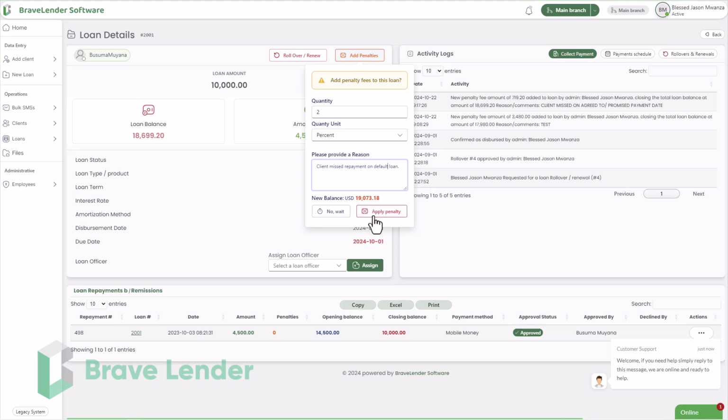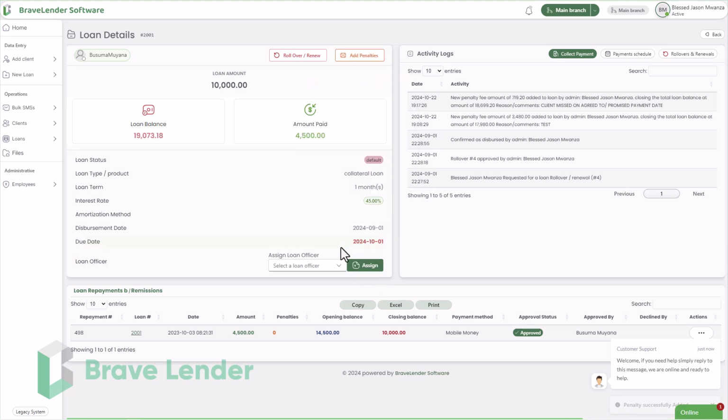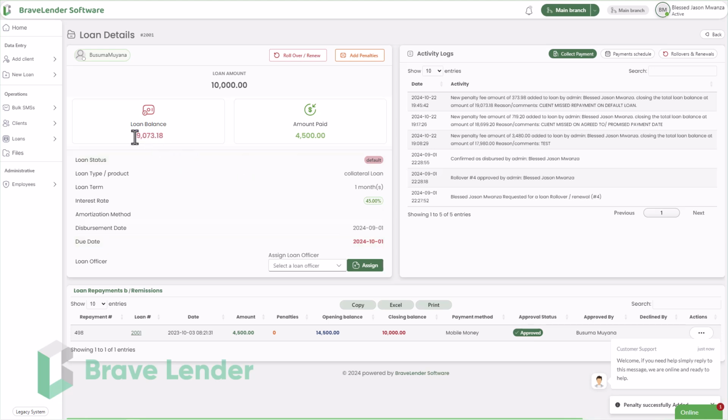So you can manually now go and click apply penalty, and the system will instantly apply and the balance will increase. So as you can see here in the loan activity logs, there were 3 actually recent penalties. The last one, there was this much added, and it left our balance to this. Now there was this added, and it left our balance to this. The reason, of course, is stated here, so that it's easier for your team to understand what happened, why this penalty was applied. Of course, so this is one of the ways on how you can do it.